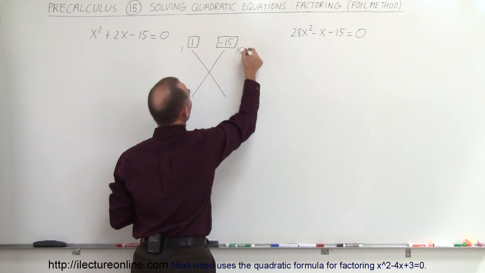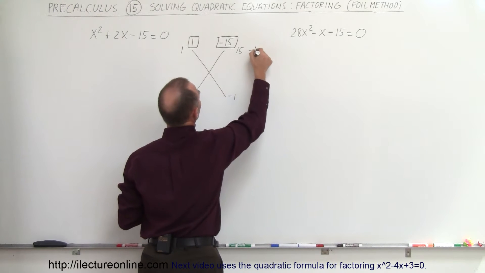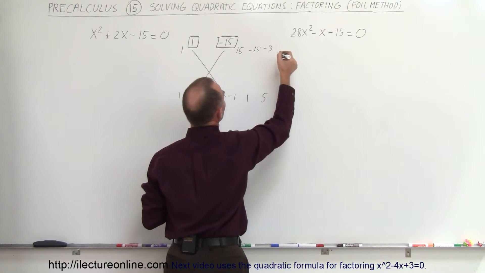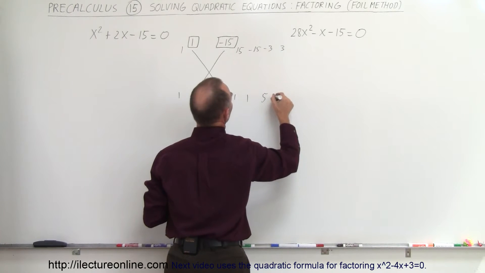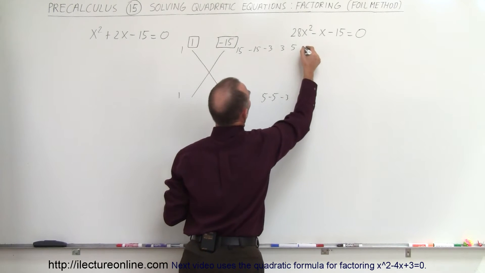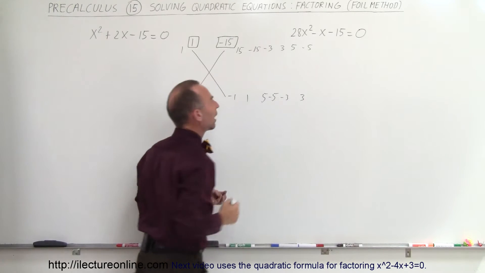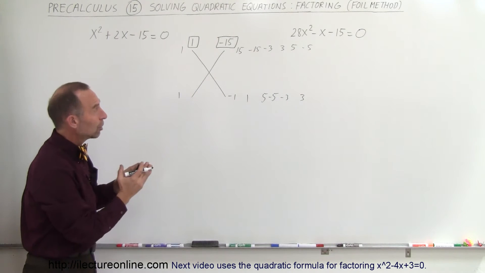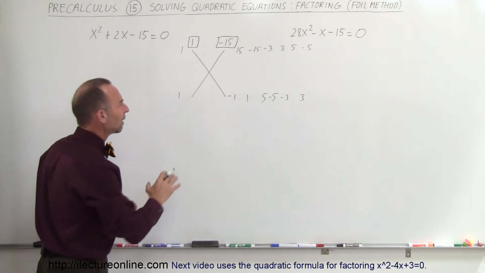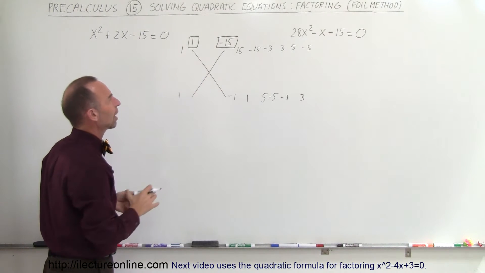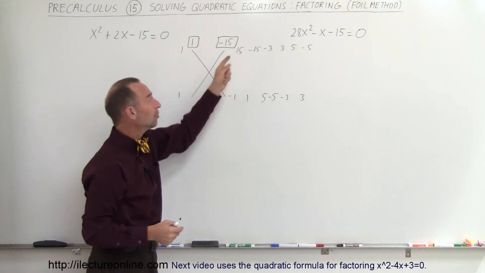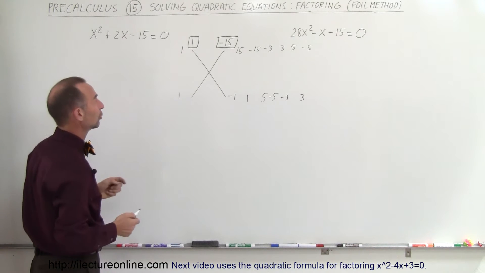For example you can have 15 and negative 1, or negative 15 and 1. You could have 3 and 5 — of course one of them must be negative — so positive 3 and negative 5, or positive 5 and negative 3, or negative 5 and positive 3. Those are all the possible combinations that multiply to give negative 15. But we have some hints: we don't have to try all those combinations because the middle term is only 2x. If you use one of the big numbers, you probably will not get 2x for the middle term.